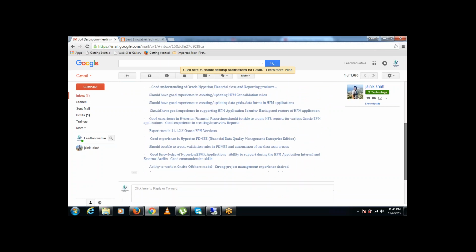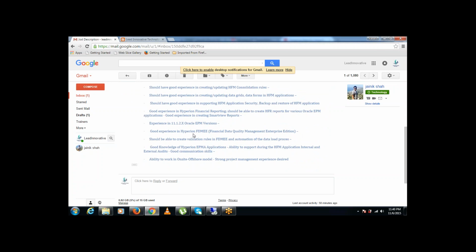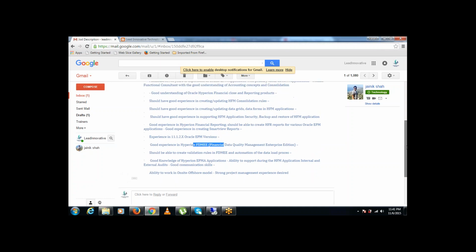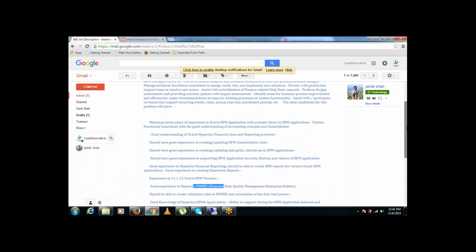So, are we good with this? Now here, see, they are using FDMEE. It is a new component which was released in the 11.1.2.3 version itself. We are discussing only the FDM part. For this FDMEE, that would be chargeable, and it would be different because it's an updated version. It's a combination of ODI and FDM, so we are discussing only FDM. I'll show you where this option would be and how to do that.